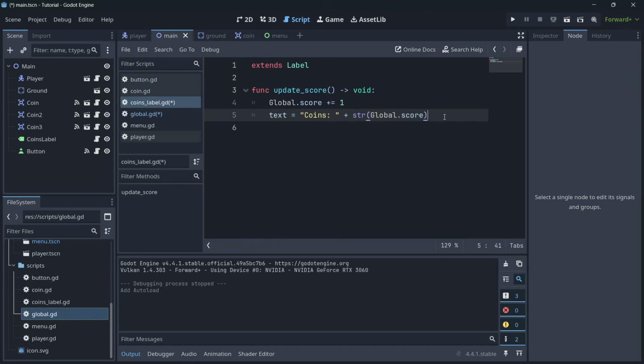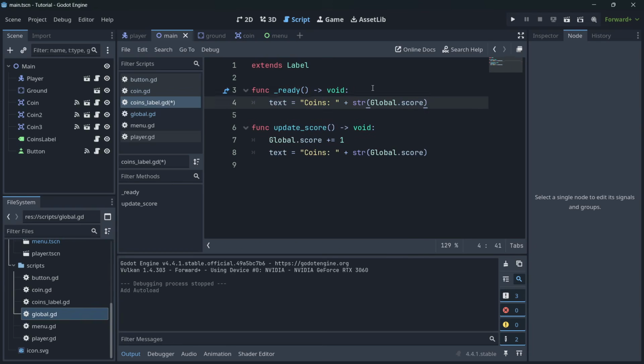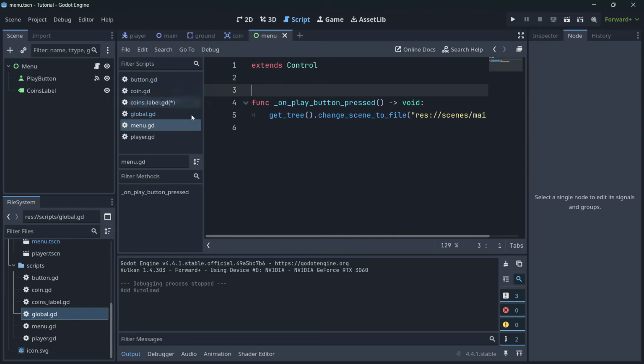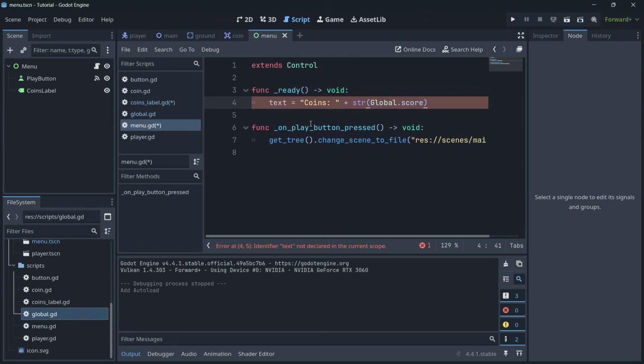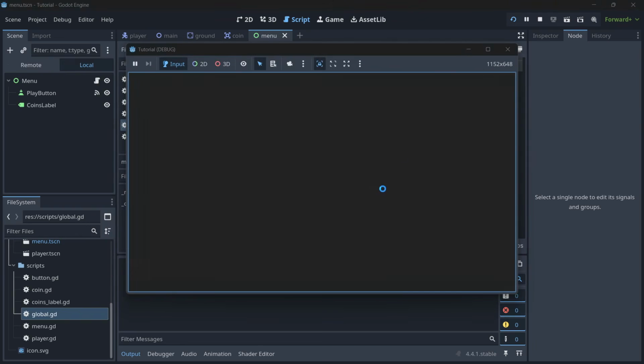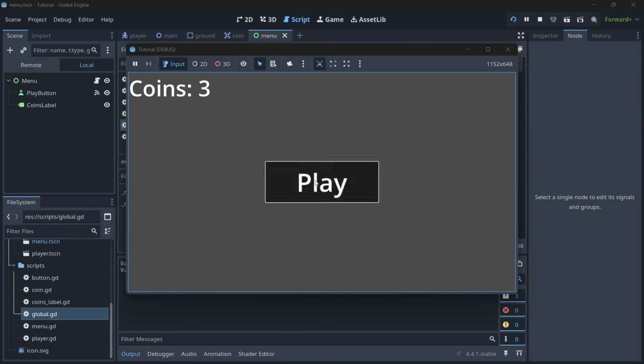Now, what I'm going to be doing is that on the ready of this coins label, I will also update the text over here. Of course, you can create a custom function, whatever it is. Once again, here we're not digging into best coding practices, just so that we don't have that X. Then in the menu, we can do something very similar. In the ready, we do exactly this, but not this text, we want to grab the coins label dot text. So there we go. Now when we press play, coins 0, play, coins are still 0. 1, 2, 3, menu, and coins are still 3.